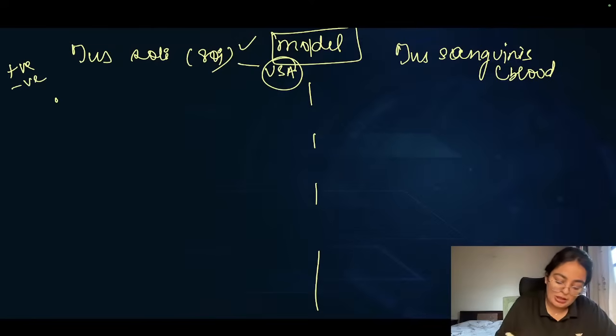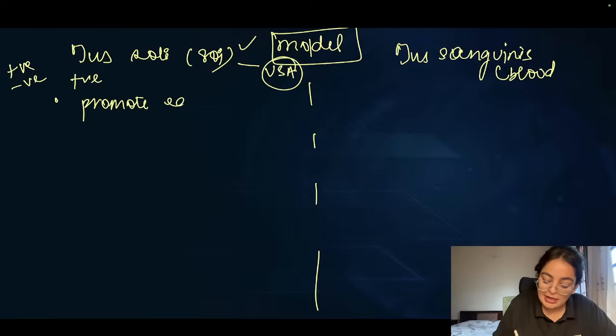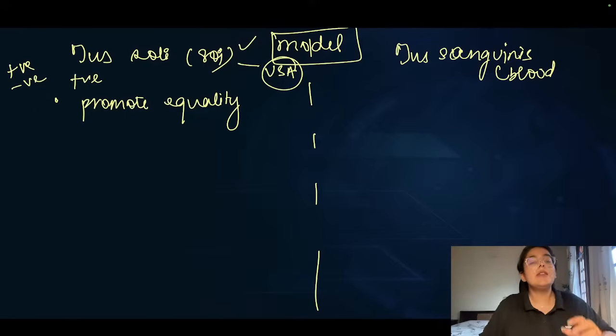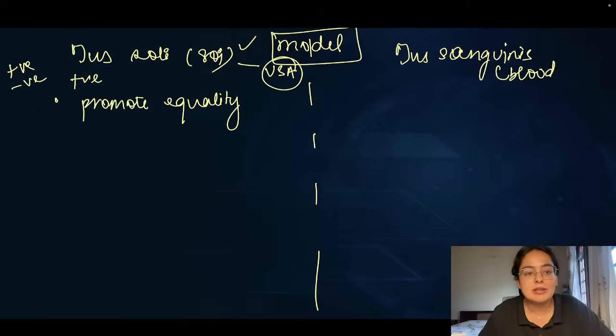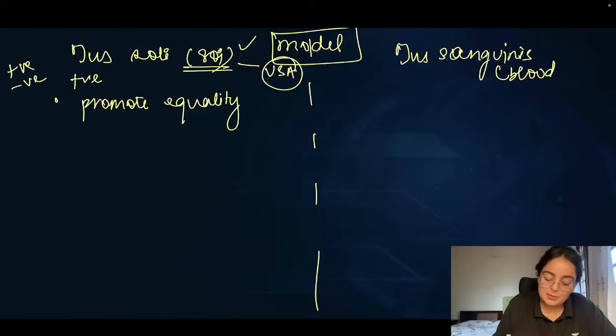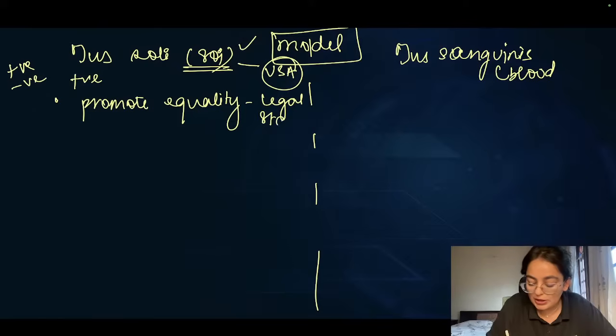When we look at this model, we realize that the positives are that it promotes equality, right? Irrespective of the status of your parents, the nationality of your parents, the immigration status of your parents, if you're born on US soil, you are equal. You immediately become an equal US citizen. So this principle does promote the idea of instant equality of legal status. That means you're instantly a citizen of the US.